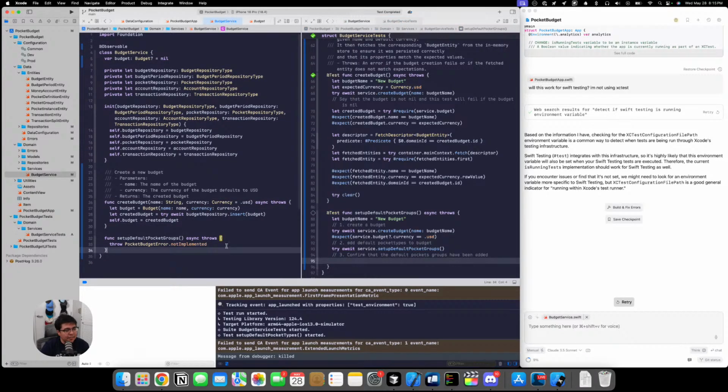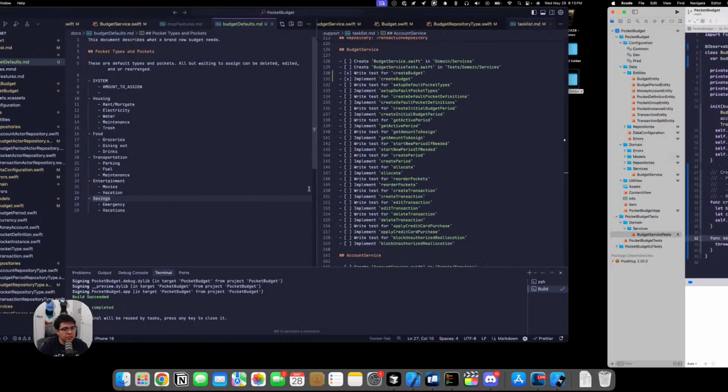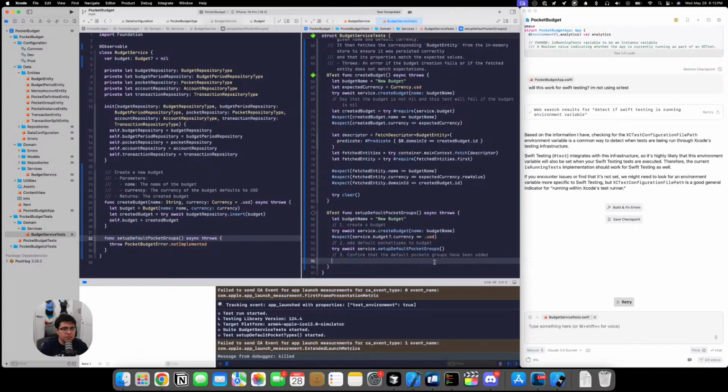I understand. All right, so we need to set these default pocket groups. So actually, we set up default pocket groups. This should probably be like create, but that's okay. So these are system, housing, food, transportation, entertainment, and savings. So let's do expect.